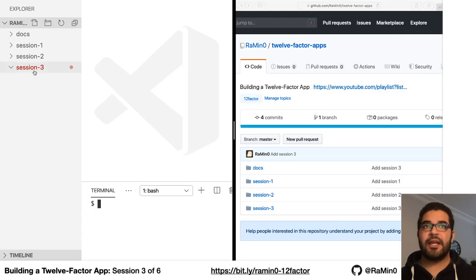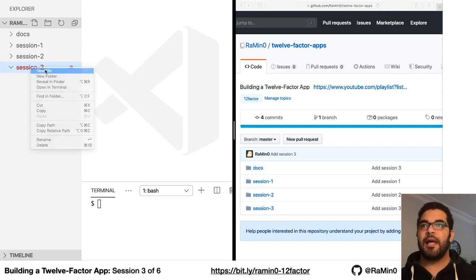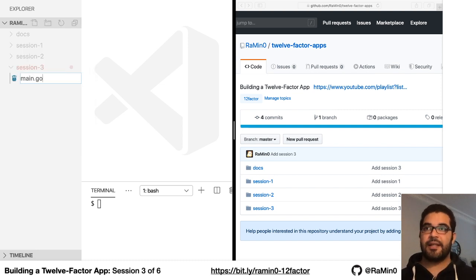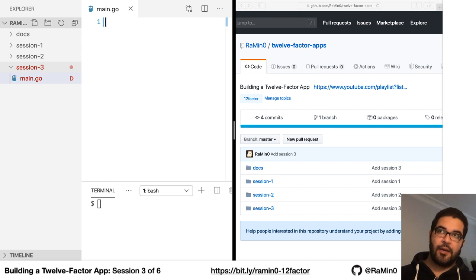So I'm creating a new app over here, and on the left you can see this is the GitHub repo where I keep all of the code of all of the sessions. I'm leaving it here just for reference. Let us start a new app. So basically I'll be building an app that when it runs, it connects to a Postgres instance. It reads off some data from it and prints them in the terminal.